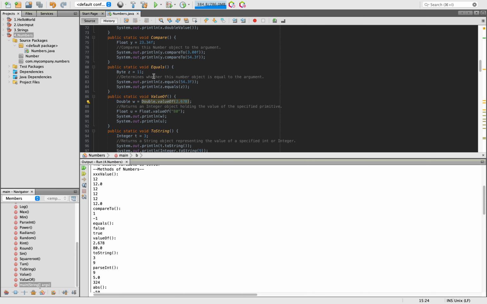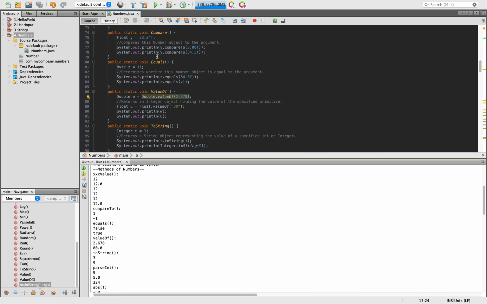So the next method that I did was compareTo, and this function compares the number object to the argument. So I use y, which has a value of 23.34f, and it's a float. It would compare this value 23.34 to 3. And if you look down here to the compared to section, it's a 1 difference.